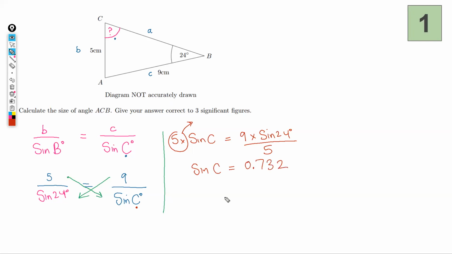And then we throw across the sine and we get sine inverse of 0.732. Let's see what that gives us. Second function, sine 0.732, and we still get roughly 47 point something, 47.05 or something like that. So it's still close to 47. You won't get 43, right? So I need everyone to double check if you did it this way. Maybe you forgot to press equal before you divided by 5. The calculator does misinterpret things like that, right?